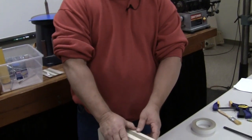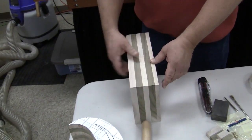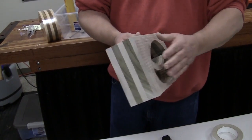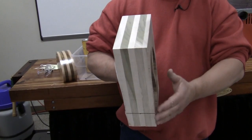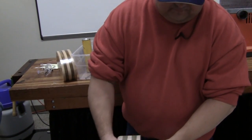Now, one thing that I didn't mention earlier is on the back of here, when you cut these off, usually what you do is you mark it like 1 and 1, 2 and 2 if you're doing more than one. That way you know that you're getting it back in the same orientation. You don't actually have to have it in the same orientation, but it's a lot easier. When we were cutting there, I noticed we were cutting a little bit more at the bottom than we were at the top. Once you put it together, it won't make a difference.